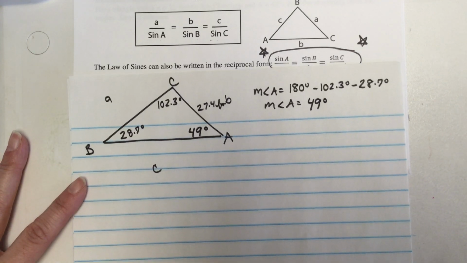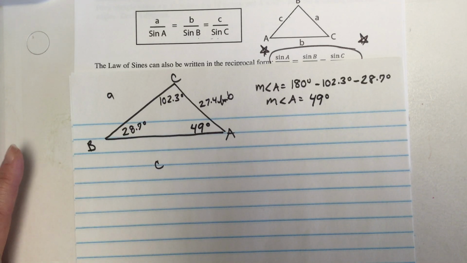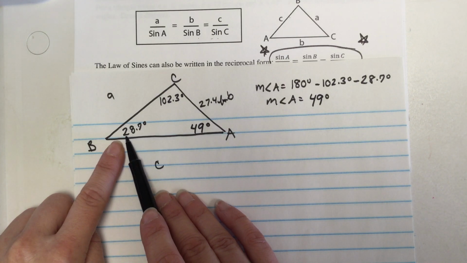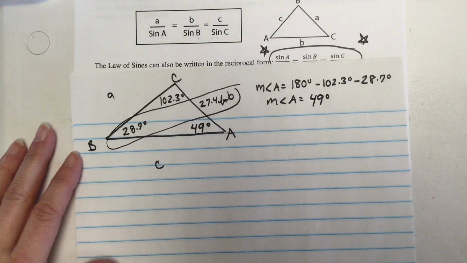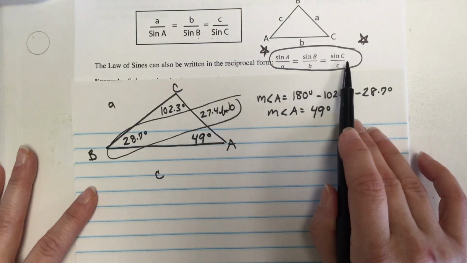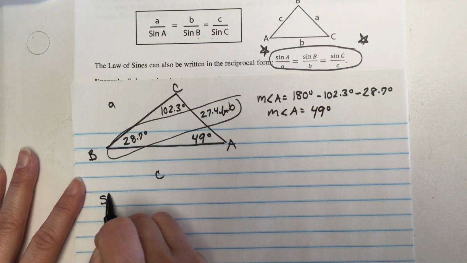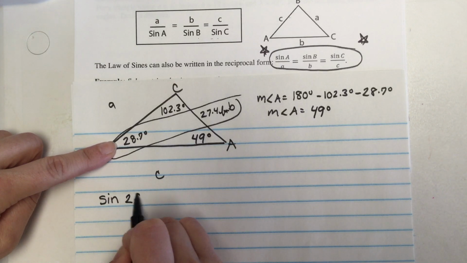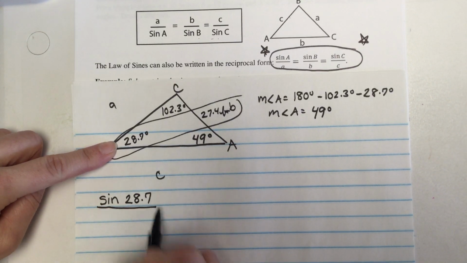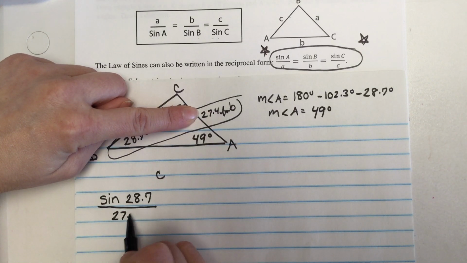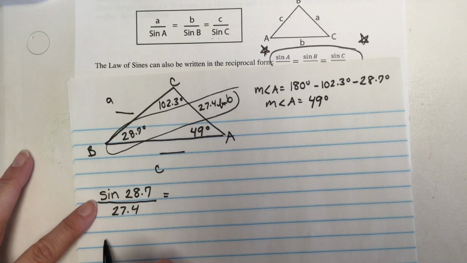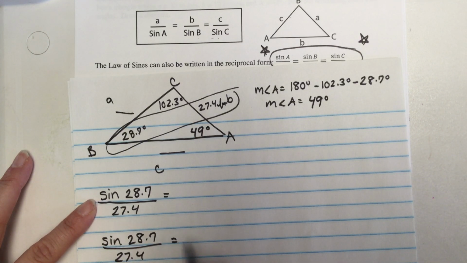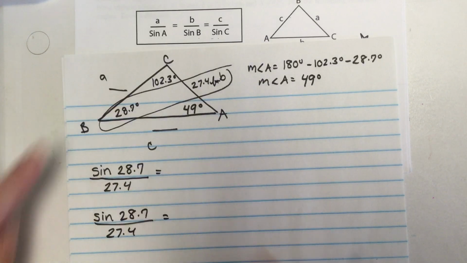Now here's the law of sines. This is where you get to create what's called a proportion. You want to find where you have an angle and the side opposite. So in our case, it's this. I can turn this into a fraction because of my law of sines. So I'm going to take the sine of the angle, the sine of 28.7, and that goes over the side that's across from it, so 27.4. Now I can use that to find my two missing sides. So I'm going to write that fraction two separate times because I'm going to need to use it twice, because I'm missing two more bits of information.